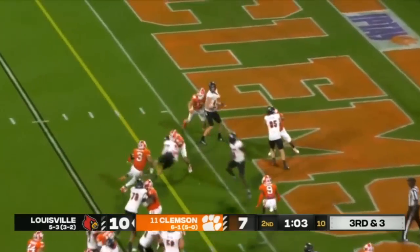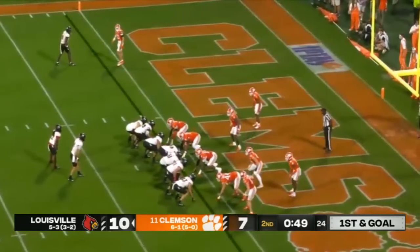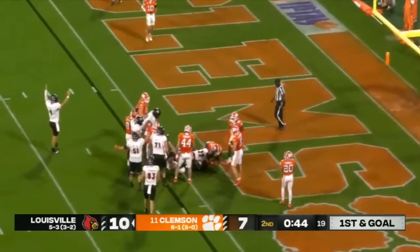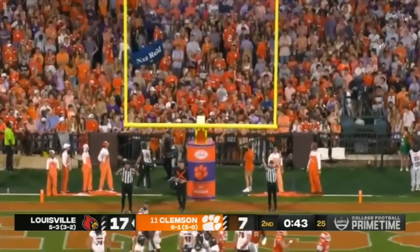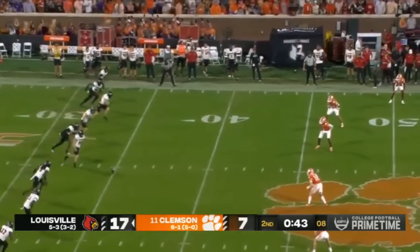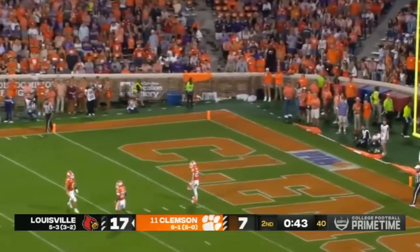The keeper for Shuck, looking for a second rushing touchdown. It looks like head and shoulder down, tries to get in there. Quick snap. Keon Brown with a push at the goal line. He's in. Just taking it to this Clemson defensive front. Louisville blocks a field goal, turns it into a touchdown. As Nick Keller will now kick it deep. And he'll boom one through the back of the end zone.